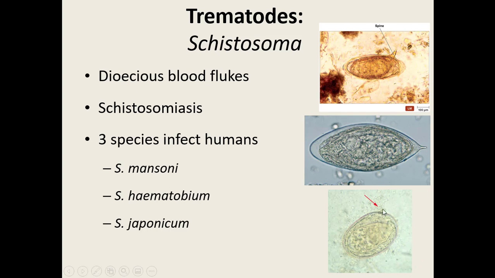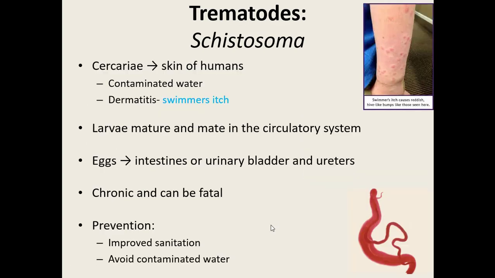Now, how do you pick up a Schistosoma? Well, after it leaves the snail, the cercaria wants to go to the next host, and sometimes it finds you by accident, and it will burrow in through the skin. So if you are swimming in contaminated water, you may have one of the intermediate stages of this particular worm swimming through the skin, and it causes inflammation of the skin, more commonly known as swimmer's itch. Again, you've got a worm. Granted, it's tiny, microscopic at that stage, but you've got a worm burrowing in through your skin.